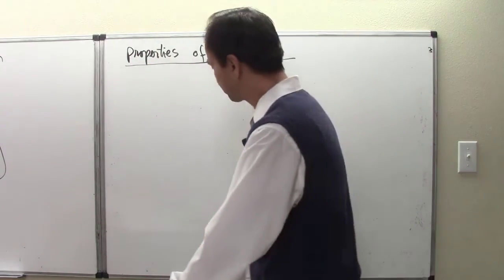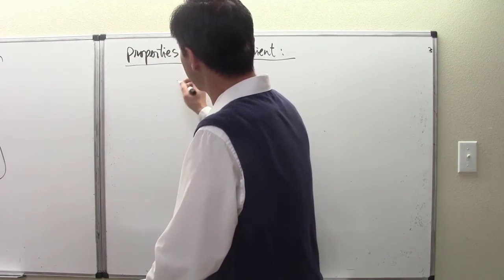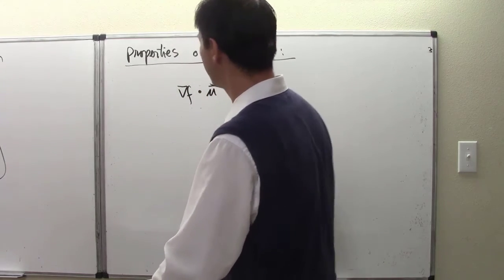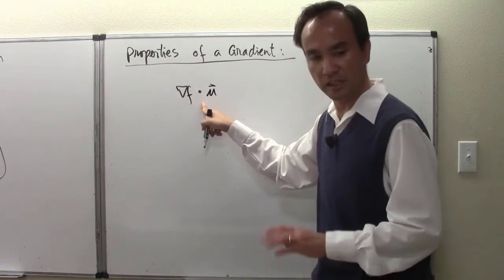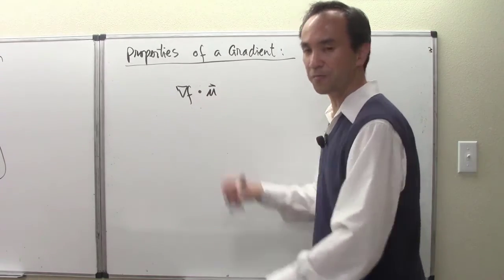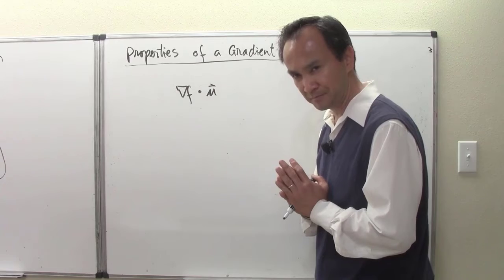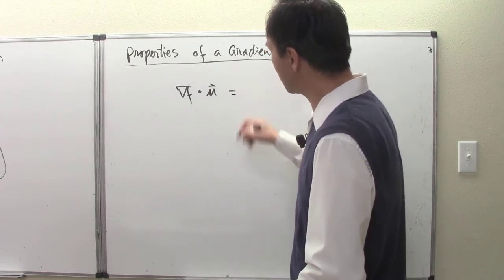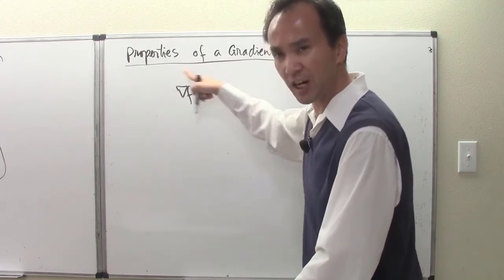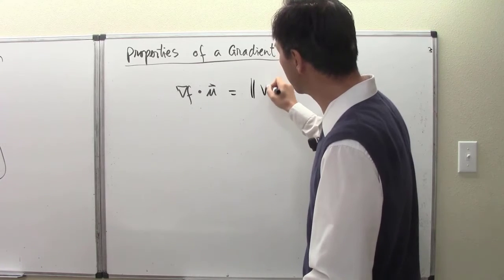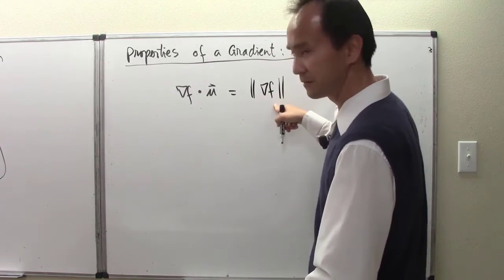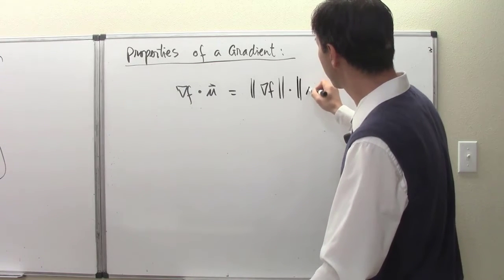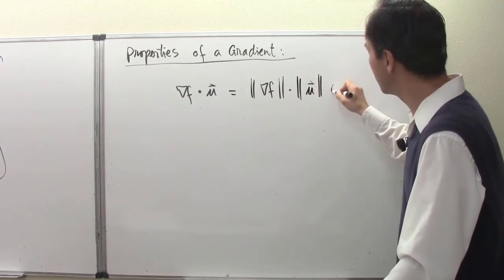Now, just dive right in here: this relationship, gradient of f dot u, is equal to the directional derivative value. But in this dot product, we have already learned that the value of a dot product can be expressed as the product of the lengths of the two vectors. So the length of the gradient of f, multiplied by the length of the directional vector u, times the cosine of theta.